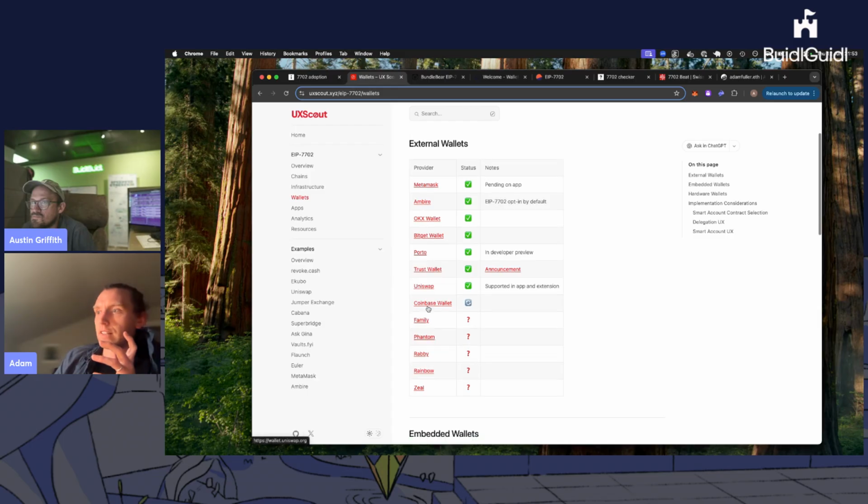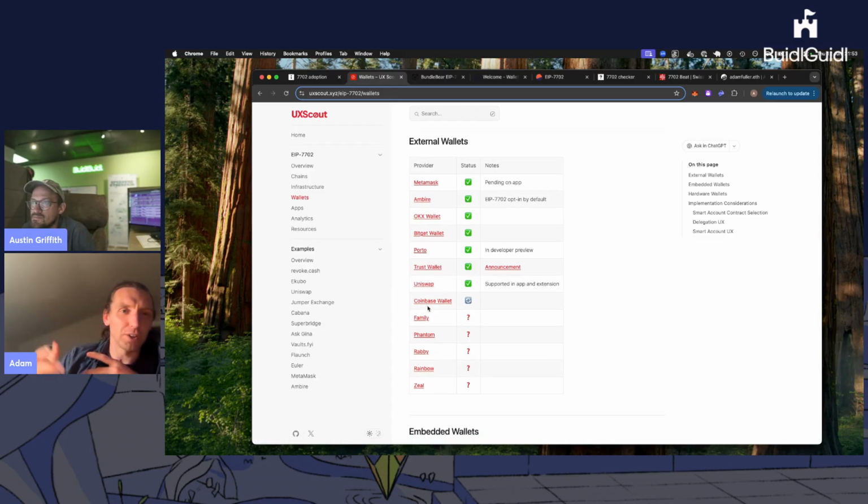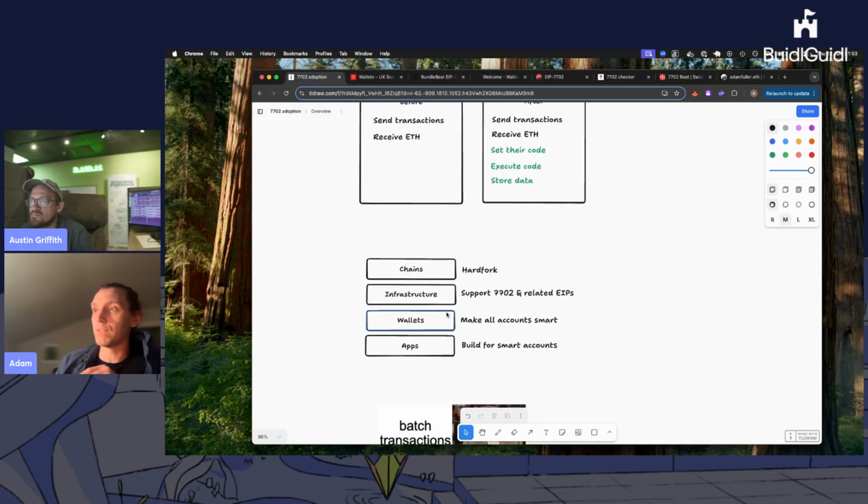And then I feel like no one else followed on. I was expecting there to be a bit more of a rolling thing. But even today, there've been a bunch of big announcements. Uniswap have added support in their wallet, both the app and the extension, which is cool. Gelato have added an SDK for smart accounts. Arbitrum have confirmed the date when it's going live on Arbitrum. Polygon's hard fork went live on their testnet. So stuff is still happening, but it's still making its way through this top to bottom thing.